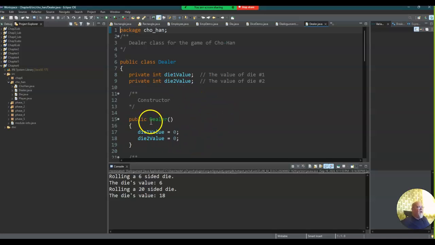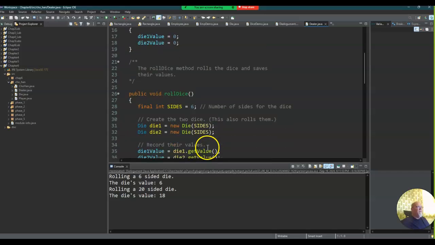And you'll notice we do have a constructor. This is a no-arg constructor, and look what it does. It initializes die1Value to 0 and die2Value to 0. So when a Dealer object is created, it's going to call this constructor and set those 2 instance variables to 0 each.